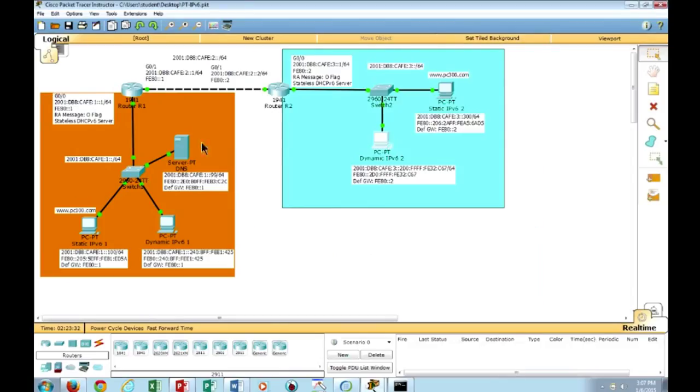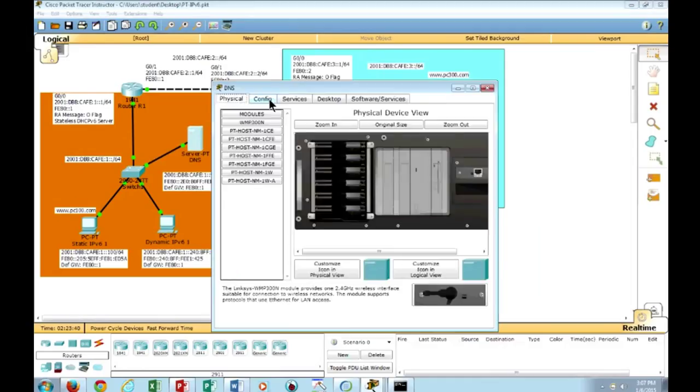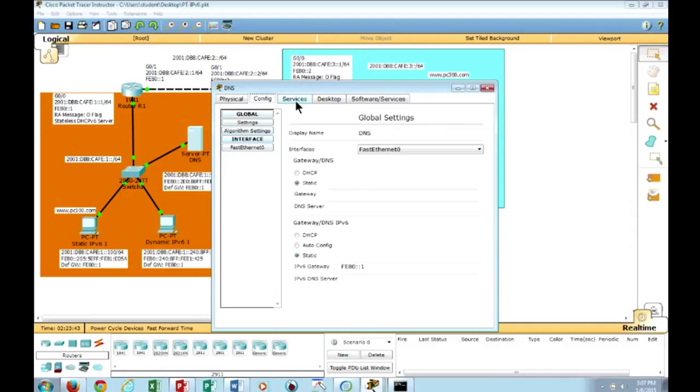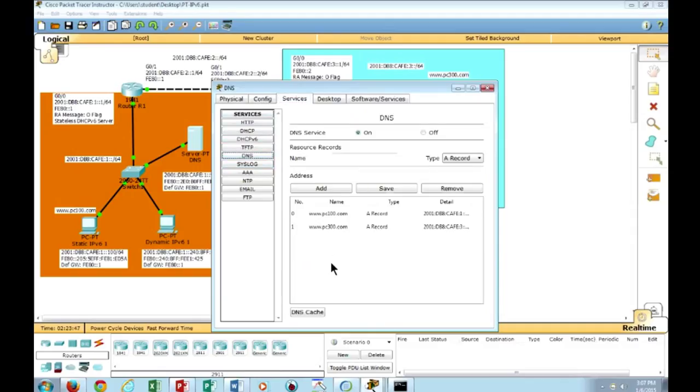So what you can do is just take a look at this Packet Tracer exercise. I have a DNS server here. The only issue with the DNS server is that, let me do services, DNS. Like in IPv4, I created a record that has a name and an IPv6 address. Anybody see the problem here? It should be AAAA. Yeah, it should be a quad A record. They don't have that, but it let me use an A record. So an A is for IPv4. Quad A, AAAA, is for IPv6.